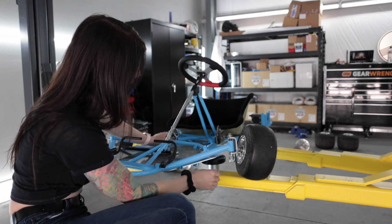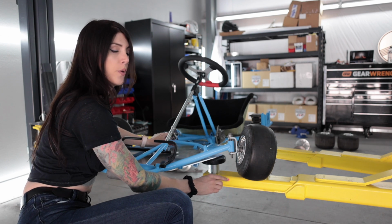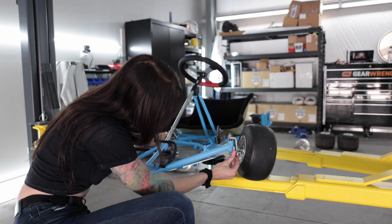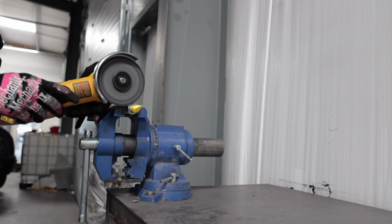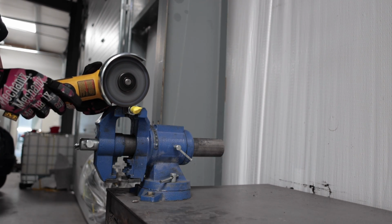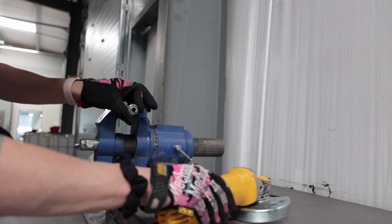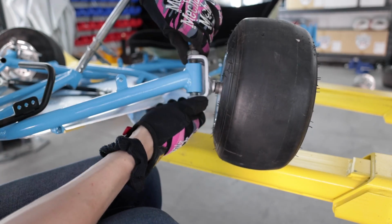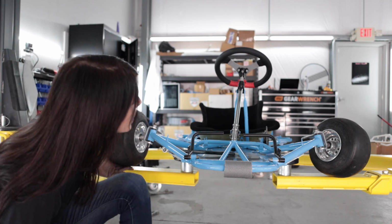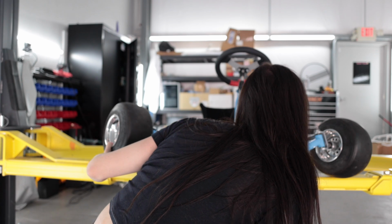Okay, so now I gotta cut this down shorter. Basically, I still wanna be able to slide a cotter key through the bottom of the kingpin. So I need to just cut this down. Perfect, perfect, perfect. All right, how many threads do I got on this? 1, 2, 3, 4, 5 threads.